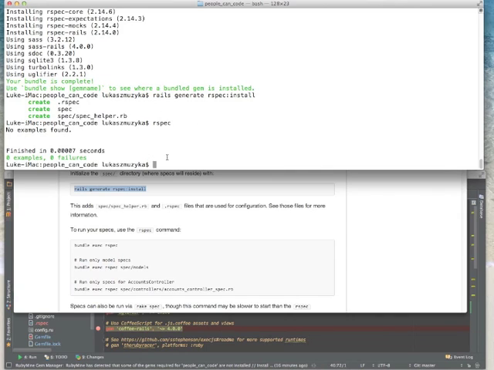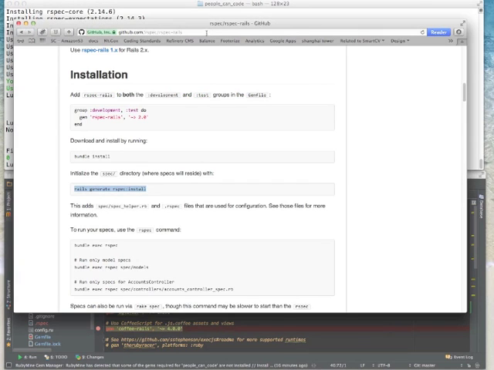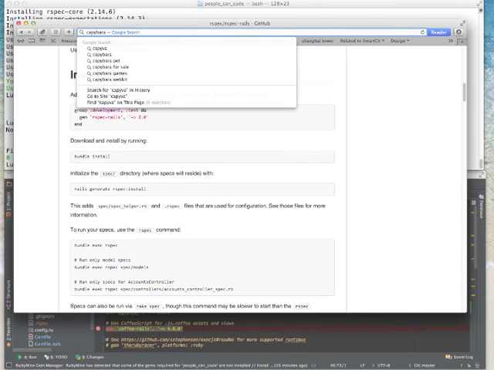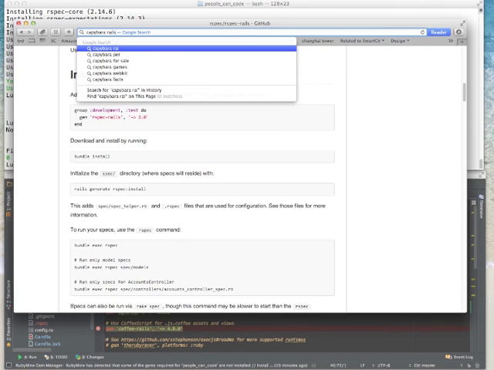But before we do that, let's install another tool that's going to help us do high-level testing, like opening pages and clicking links and checkboxes. So in Google, search for Capybara Rails.